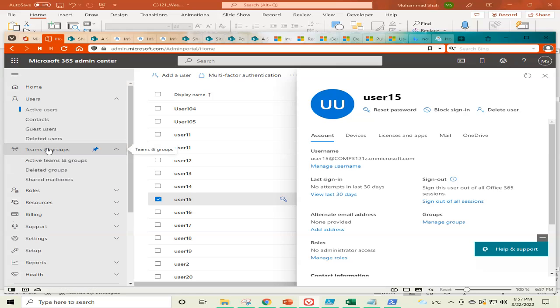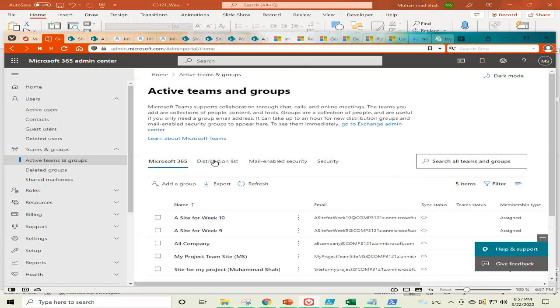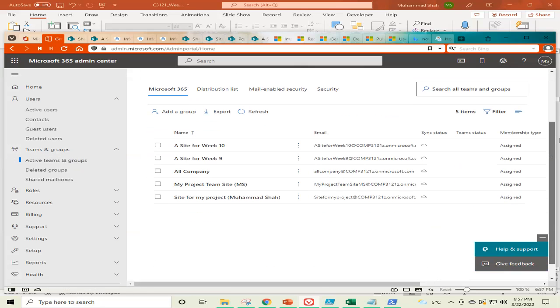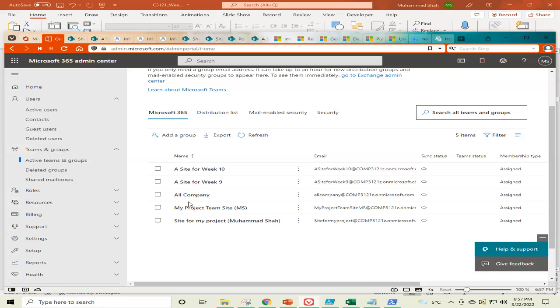Teams and groups, active teams and groups. And here, active teams and groups. We don't have that group here.